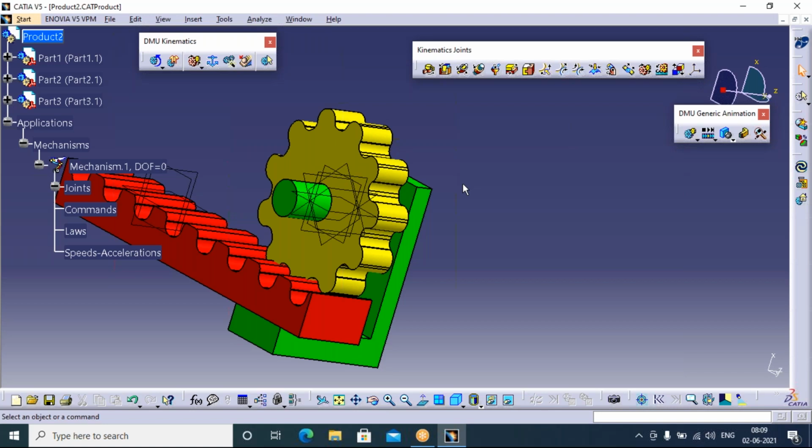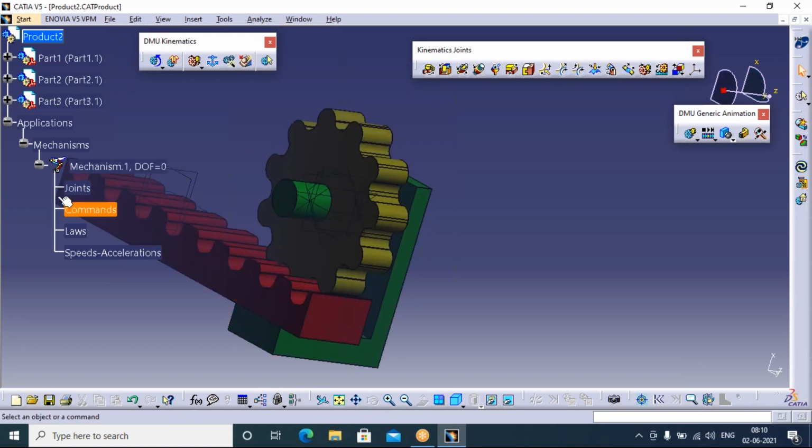No problem. Even if we haven't deleted or converted our constraints, there is no problem with that. We can leave them as they are. If you are very confused, in the next one I'm going to leave the constraints as they are. So now I created the mechanism and the joint. We don't have any joints.